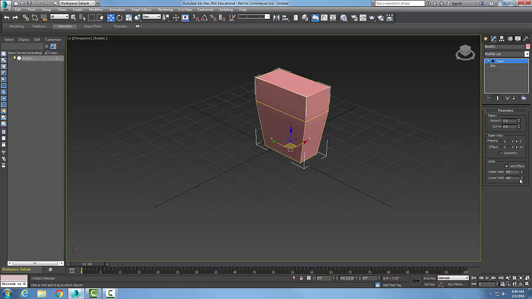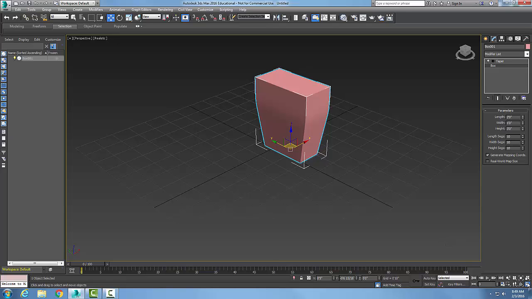So I can have the bottom start at a certain point, and I can have the top start at a certain point. I can have top and bottom. But I want you to see that we can limit where it stops tapering, or we can have it start at a spot, or have upper and lower tapers. So once we get what we like, all we have to do is right click out, hit escape, and we're off and running here.